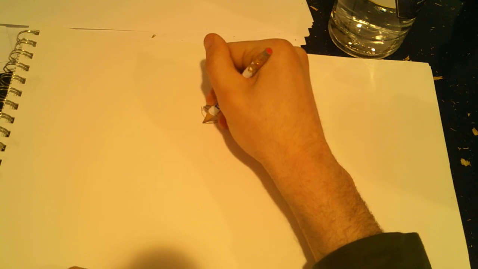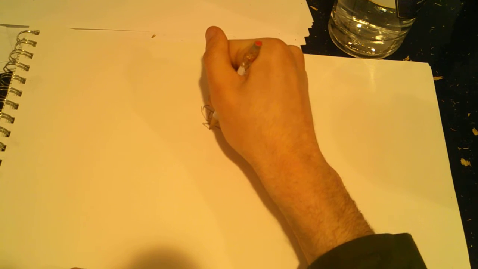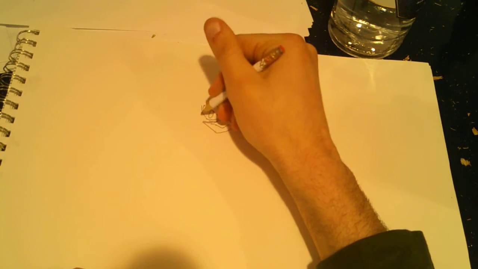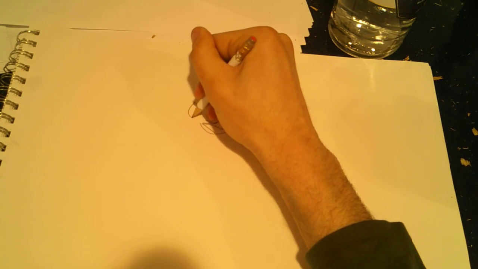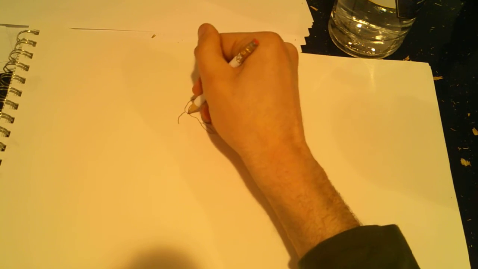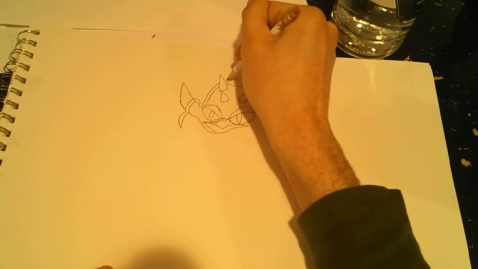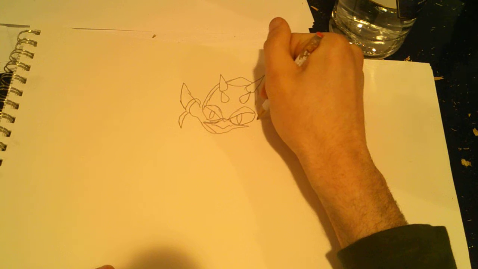Now, here's something interesting. Enamorus has lips. Alright, so here's Enamorus' ears.